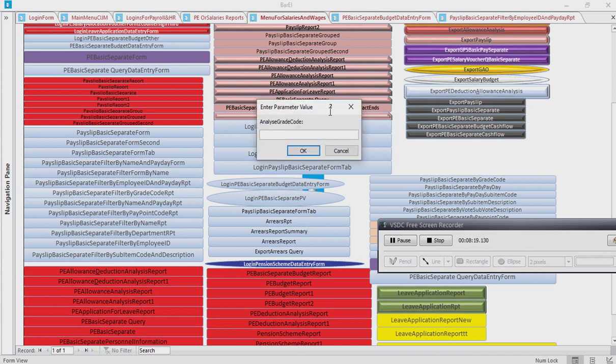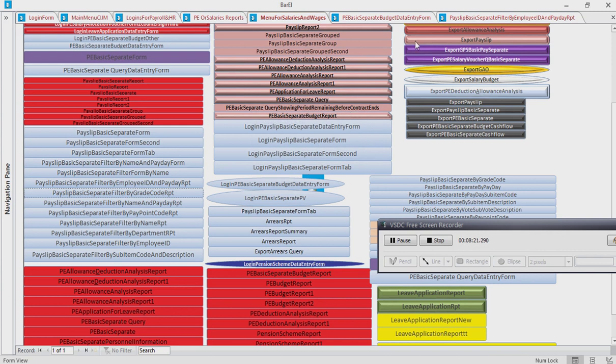You can filter by grade. Let us say grade. Filter by name and payday. Filter by name, report, department. So you can get a report by filtering what you want.